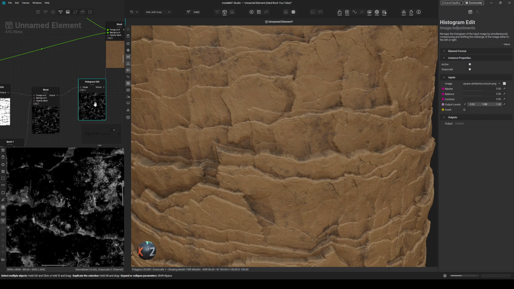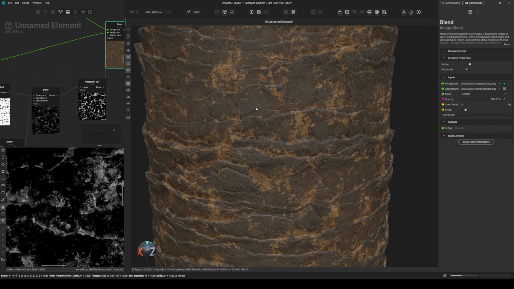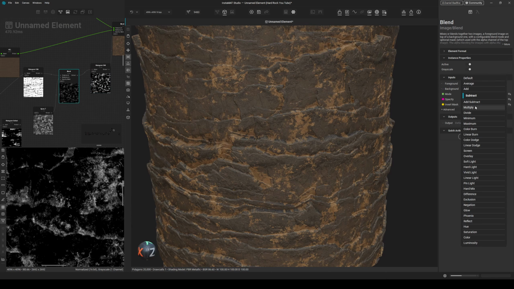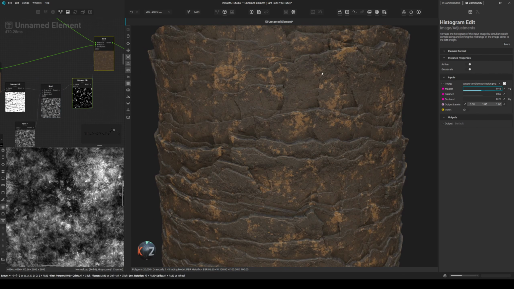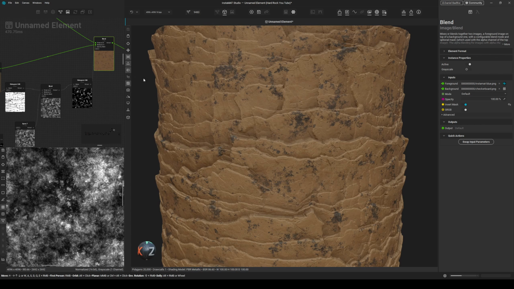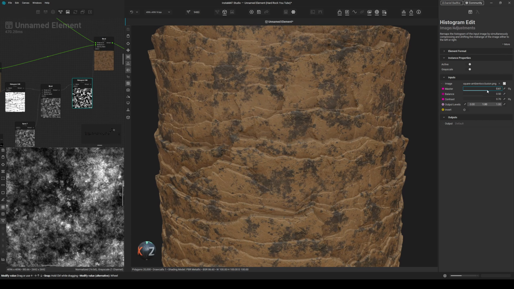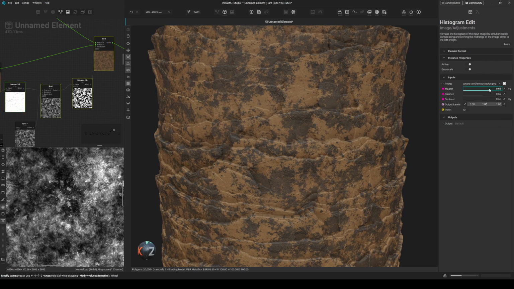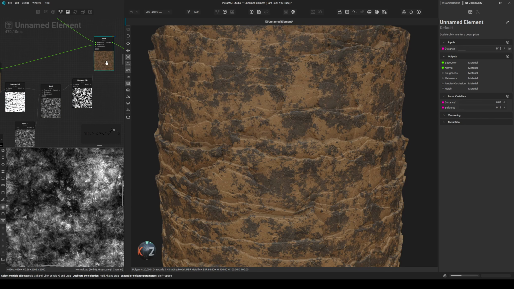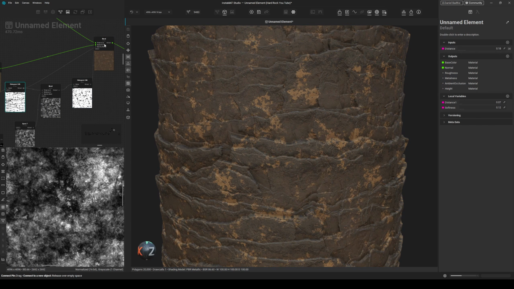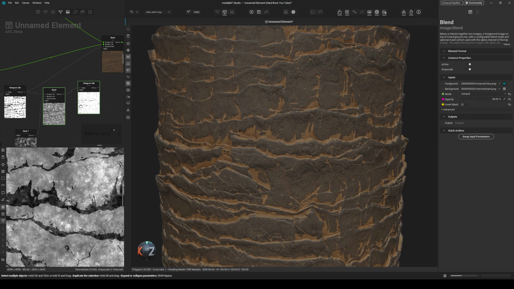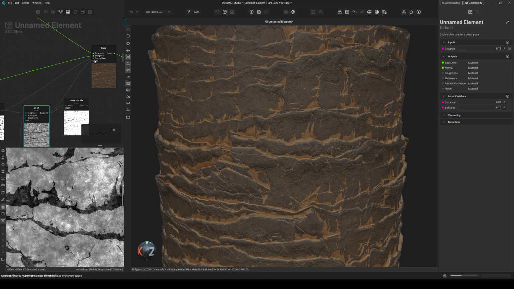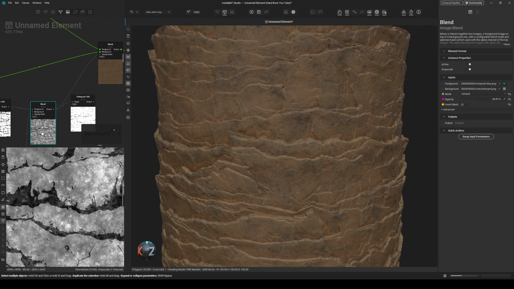Yeah, tricky. I think we need a multiply. And invert that. Let's see. Maybe default is the way.